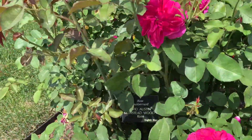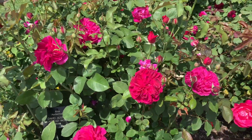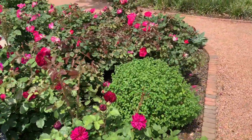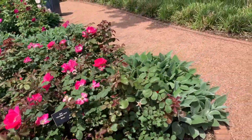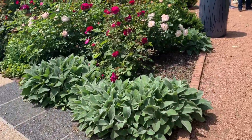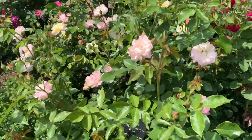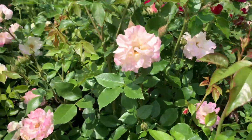This is the Munstead Wood rose. See, there are different kinds of roses. Here, what? What's in there? Oh, don't step on there. This one is Easter basket rose. Oh, nice.